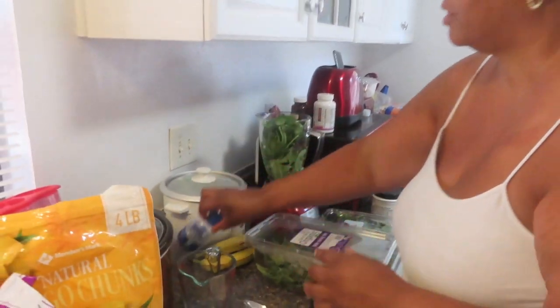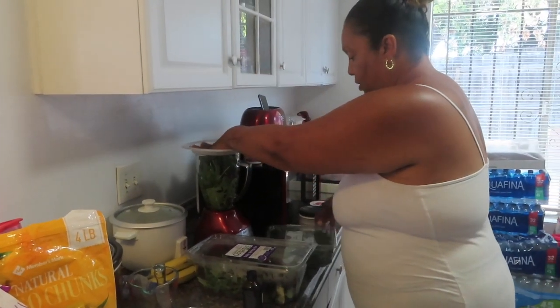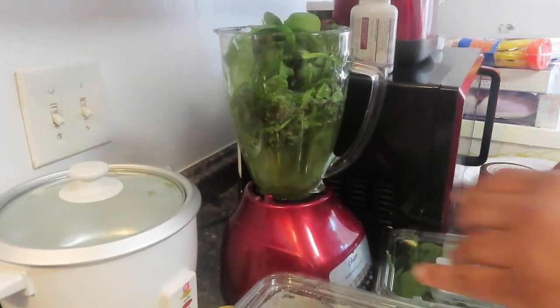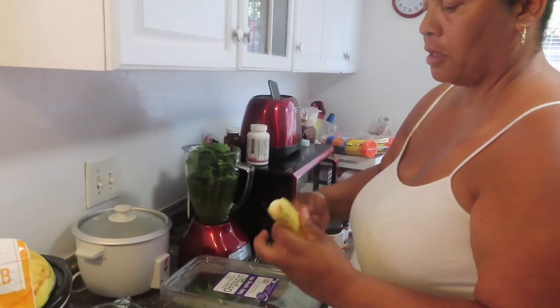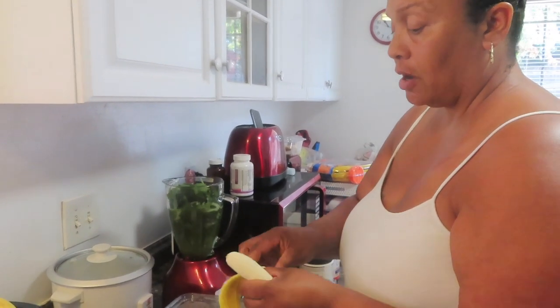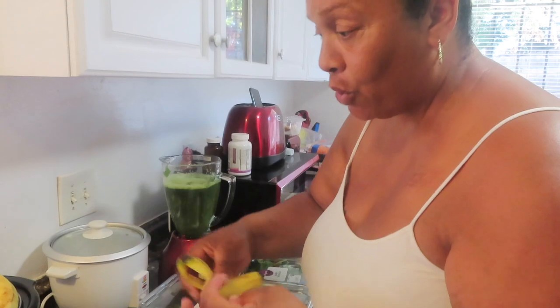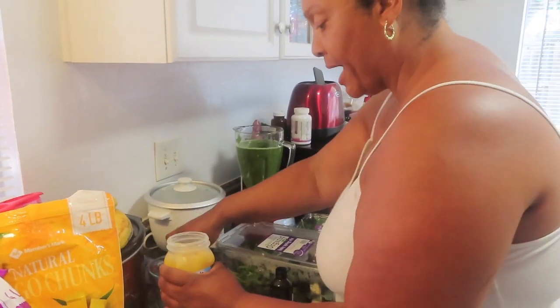Alrighty, that's down. Let's go, let's start that up. Let's get our banana in there. I hope though, no other day got no banana in there, y'all, because I'm sick of them bananas. 1.5 cup pineapple.